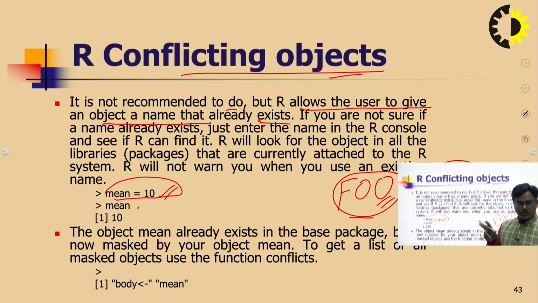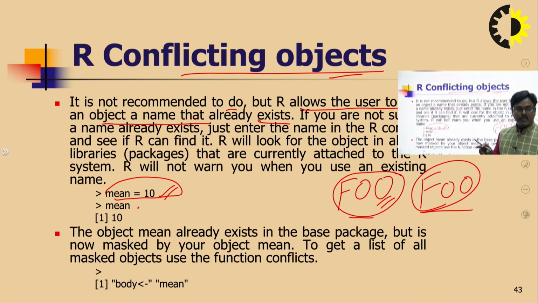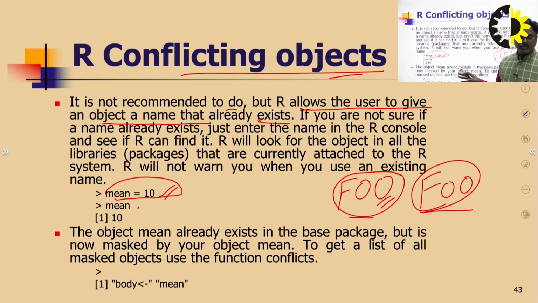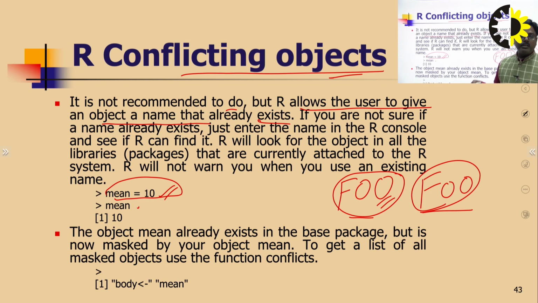So that's why these two words are conflicting, but R gives freedom to utilize these kinds of words also, because a new programmer, or even a well-versed programmer, knows that. But sometimes he calls the same object that is already present in the packages. From this kind of confliction, R programming ensures that it does not create any kind of conflict here. This is the crux of this explanation about R conflicting objects.